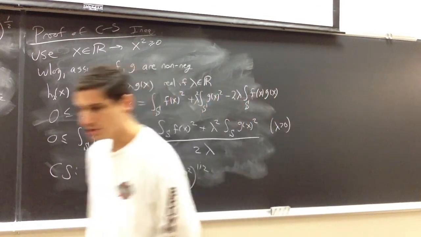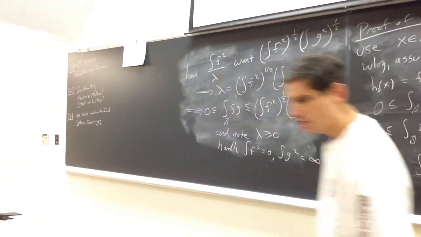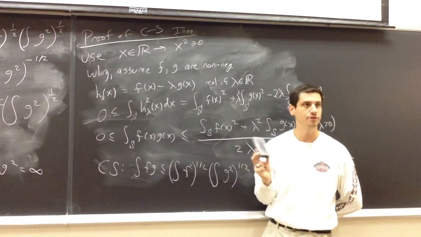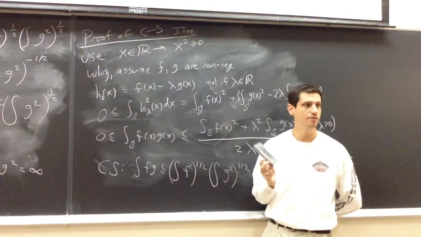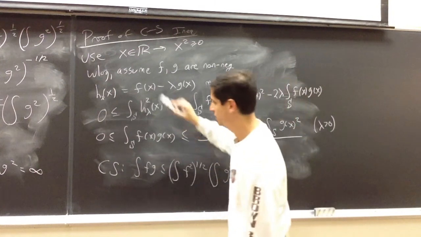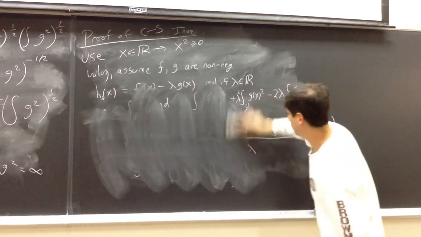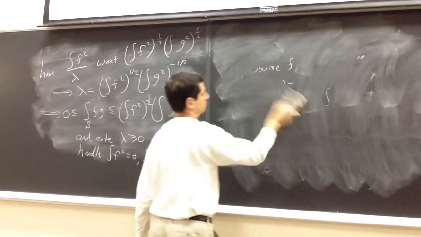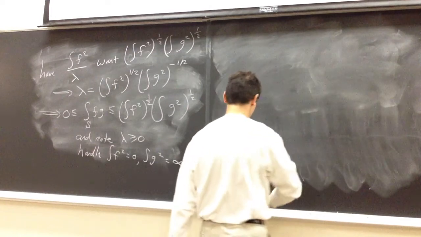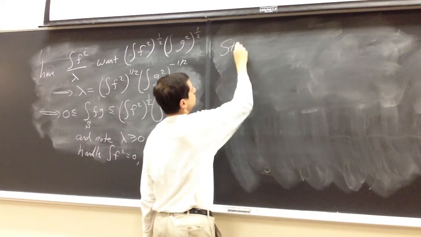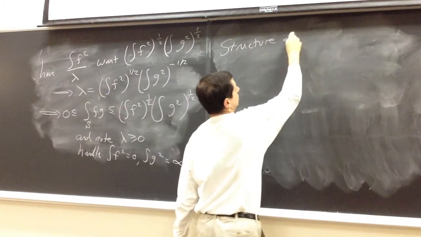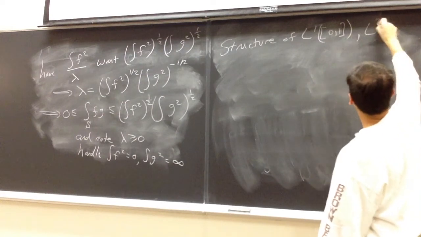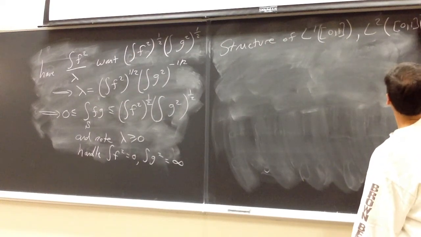Okay, I think this is almost all I want to say. The only thing remaining about L^p spaces is to go back to our original problem of inclusions. Where does L1 of [0,1] live relative to L2 of [0,1]? One of the real questions is, what does it mean for a function to be in L1 or L2? So, the structure of L1 of [0,1] and L2 of [0,1].